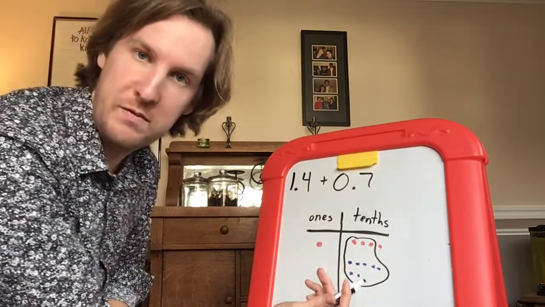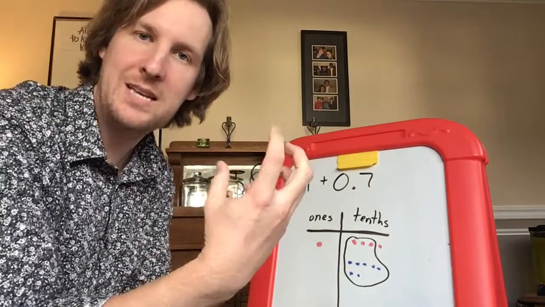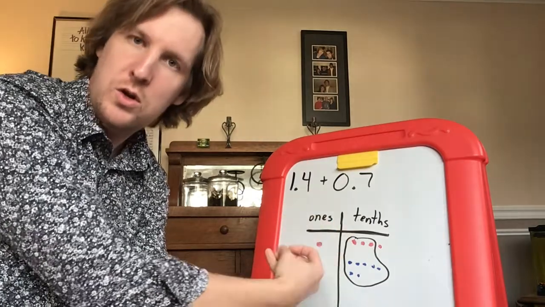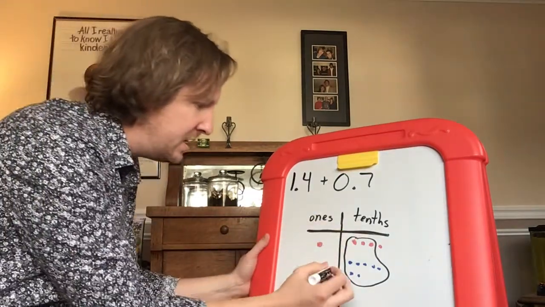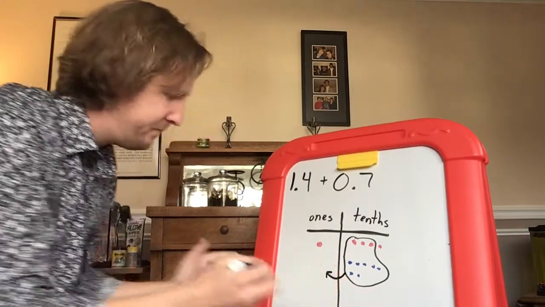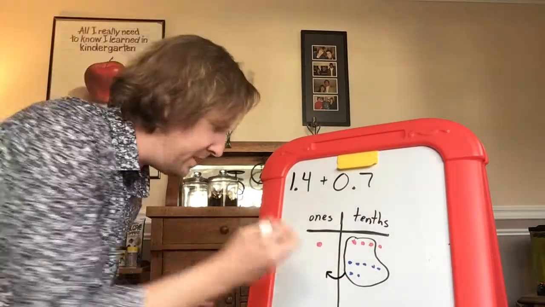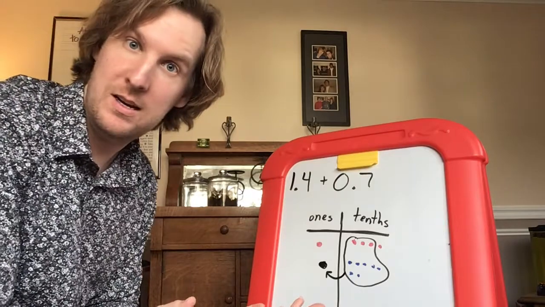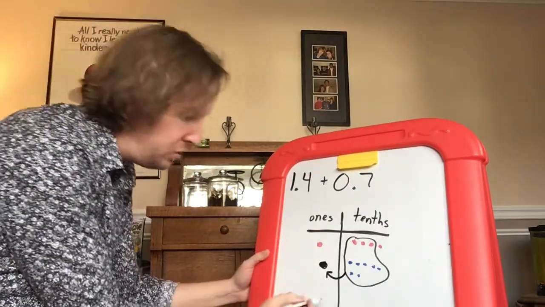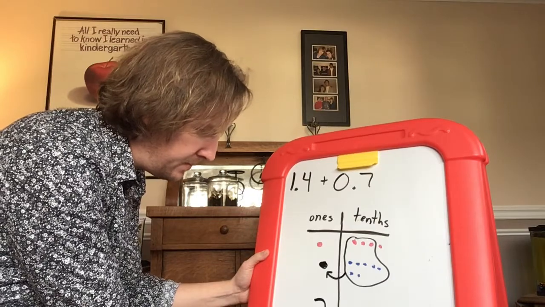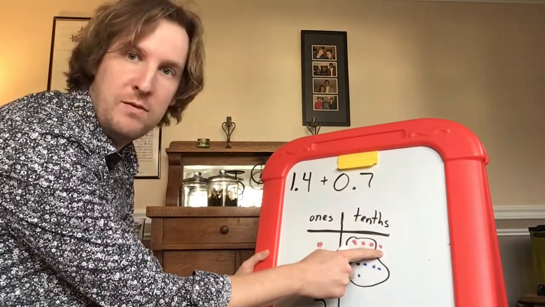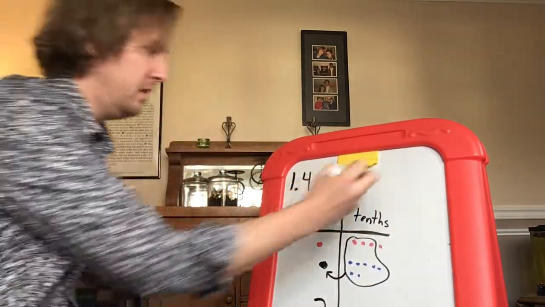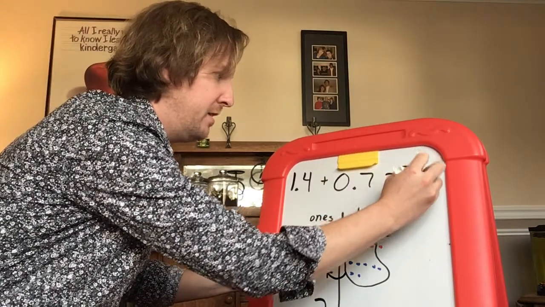And of course, where does that group of 10 go? Always, when you make 10, it moves to the left on the place value chart to the next value. 10 tenths equals 1 one. Boom. Let me just pop it there. Now, what do I actually have here? It's showing 2 ones. How many tenths left over? Just the tiny one. 1/10. 2 and 1/10. That's it.